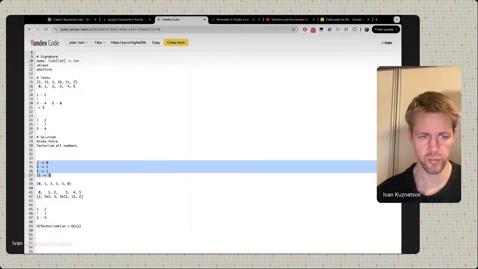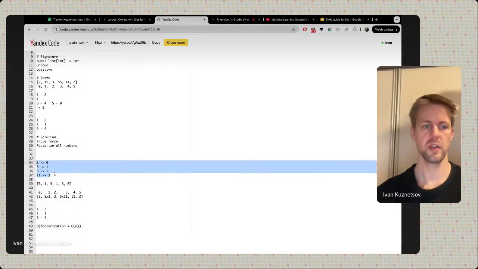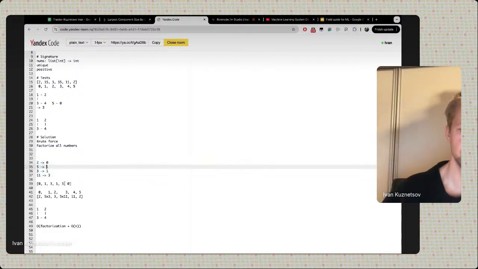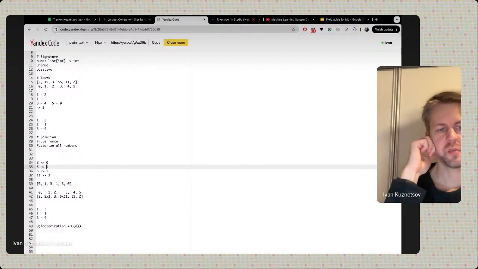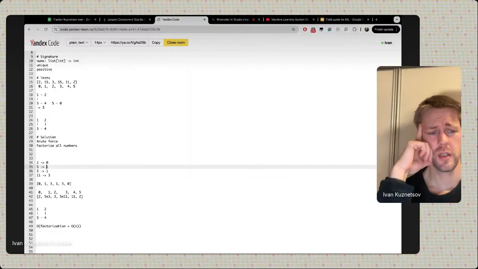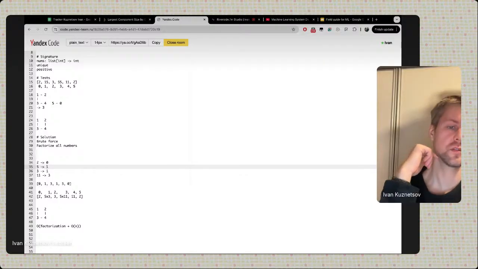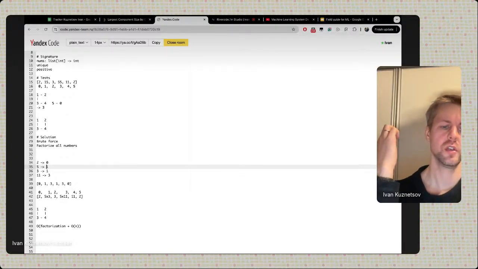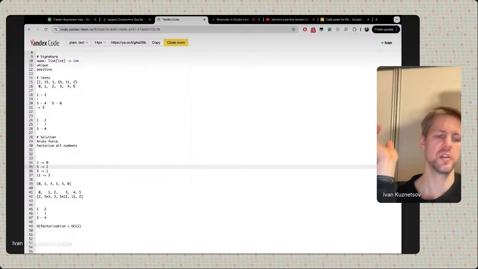So creating this dictionary, we are iterating over the whole array, and then we are doing union find, and for each element it will be a small amount of operations. So it's actually bigger than O of n, right? There is something related to Ackermann function in union find, but Ackermann function grows even slower than logarithm, if I'm not mistaken. So eventually it's pretty much linear.